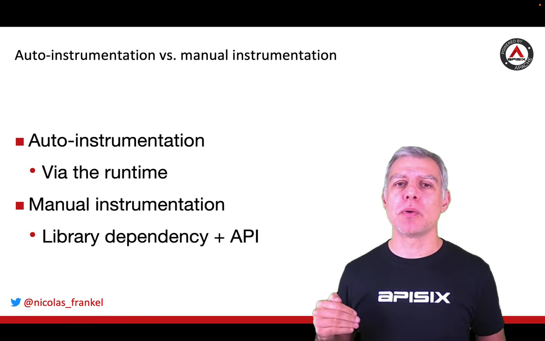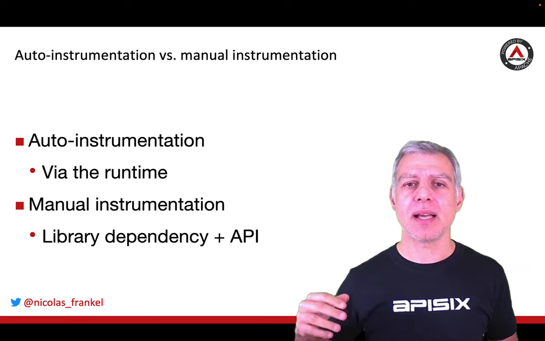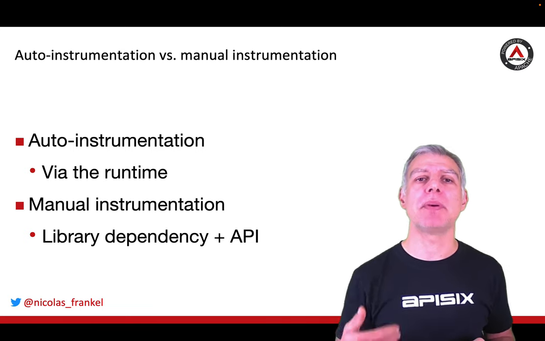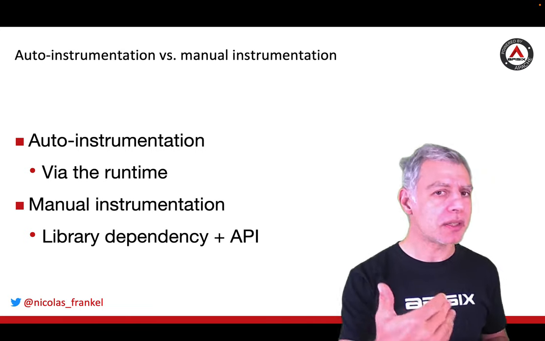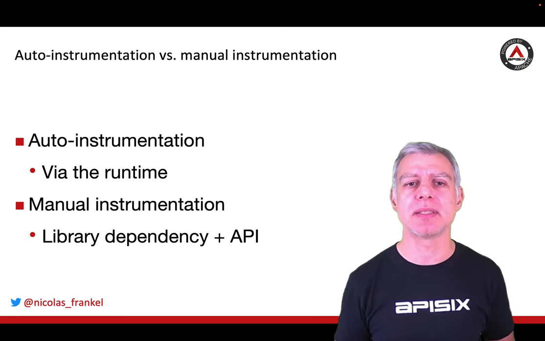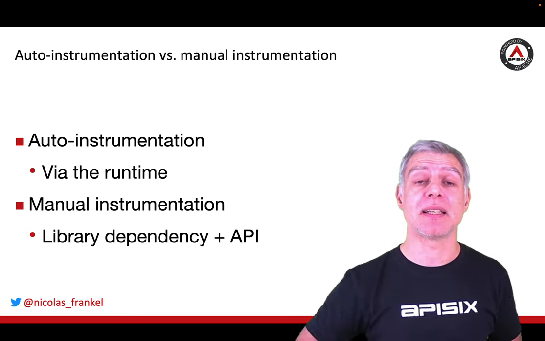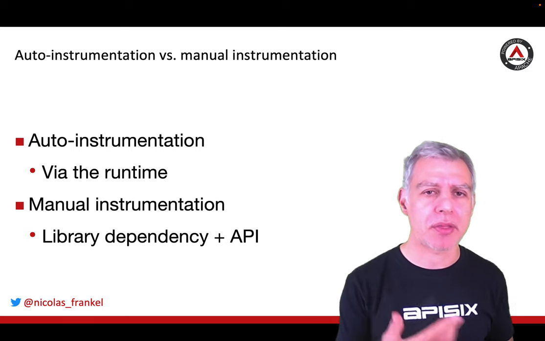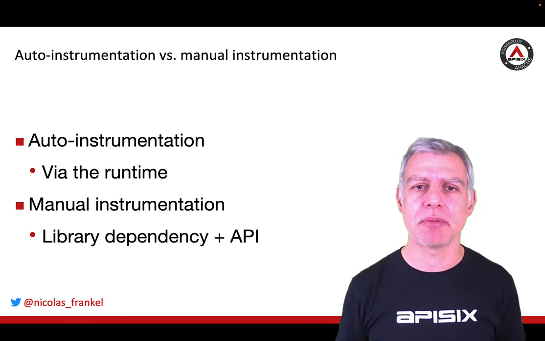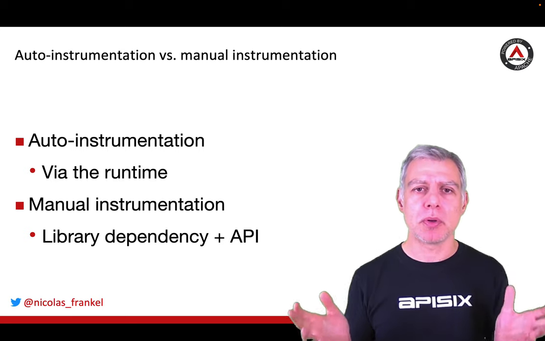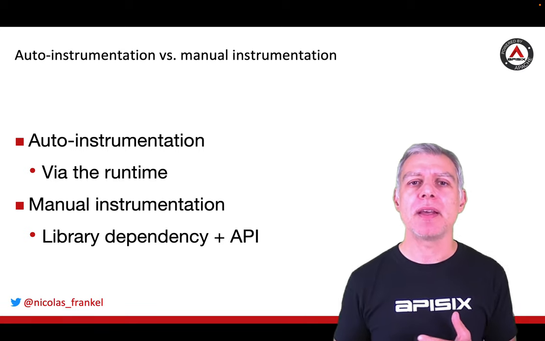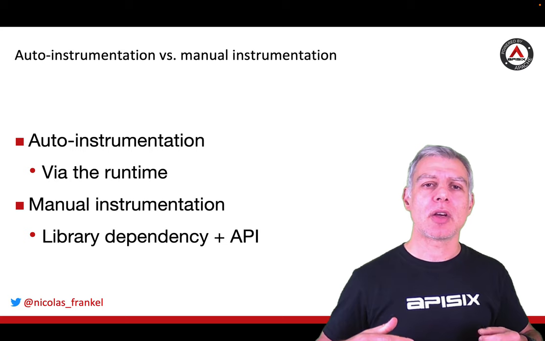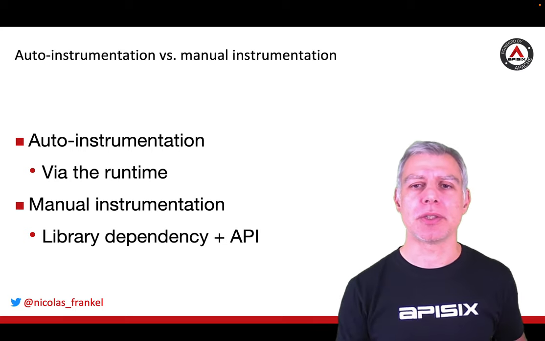Now, if you want to go further, you can actually get the library, depending on your tech stack. Again, you can check the OpenTelemetry website. You will notice there are lots and lots of stacks that are supported out of the box. For Java, there is one, for Python, there is one, for Rust, there is one. Whatever rocks your boat, probably you will find there. And then you can either call an API or use some annotation.